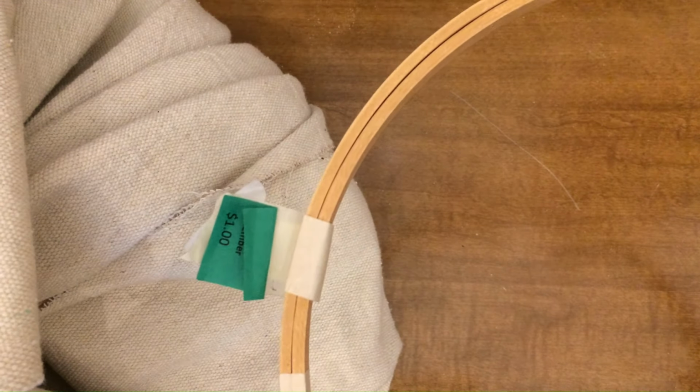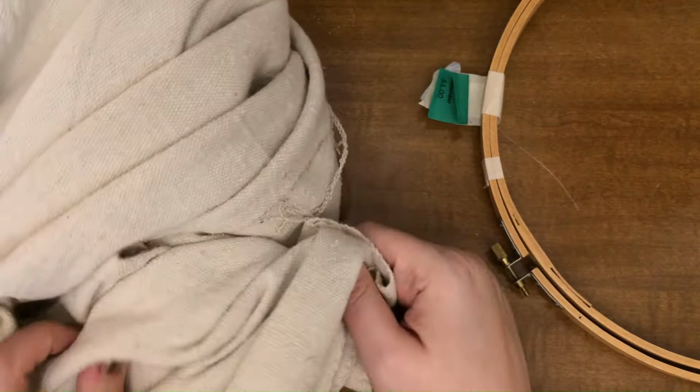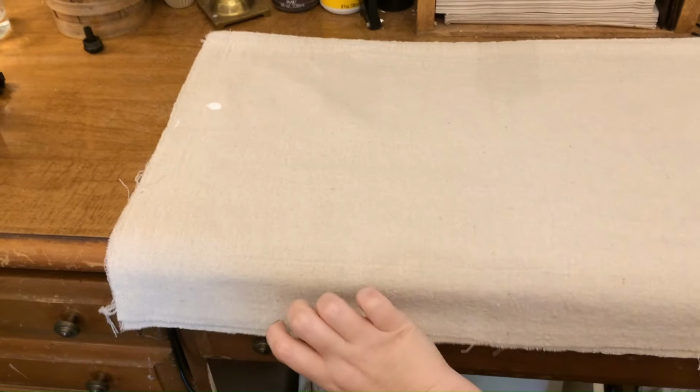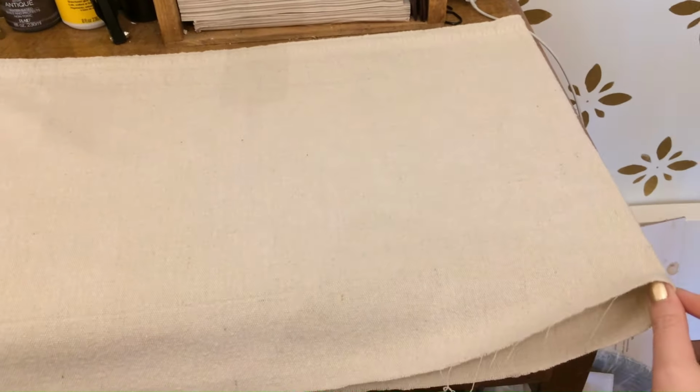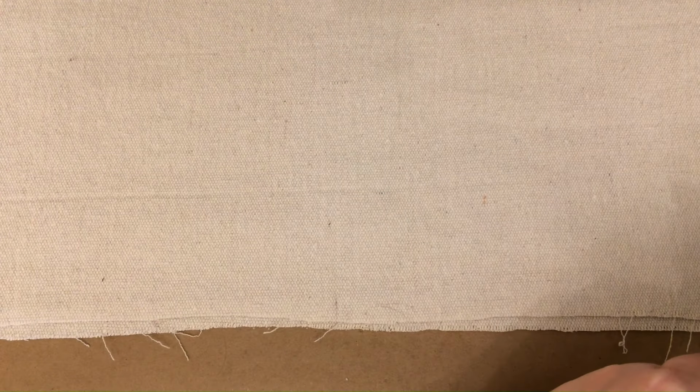I got this, what is it called? Embroidery hoop. I lost the name for a minute. My brain just collapsed, I guess. I got it for $1 at a thrift shop. And I have some old canvas painting drop cloth here that I've used before for painting. I love using drop cloth because it has two different purposes. I use them when I paint things, and then I also craft with them.